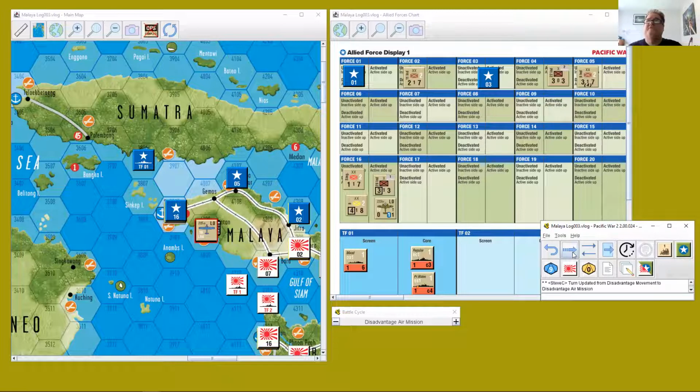And then it's my disadvantage air mission phase. They move to there. Okay, joint deactivation, activation segments. Again, he can activate 10 more points worth of troops, 10 more command points worth. I still have none. Detection removal, and day marker adjustment. So looking at the day sequence.